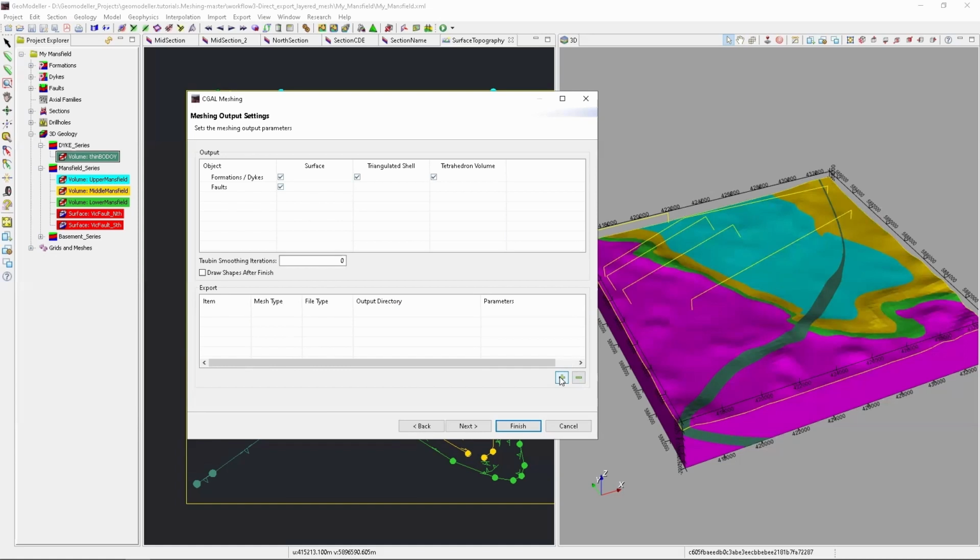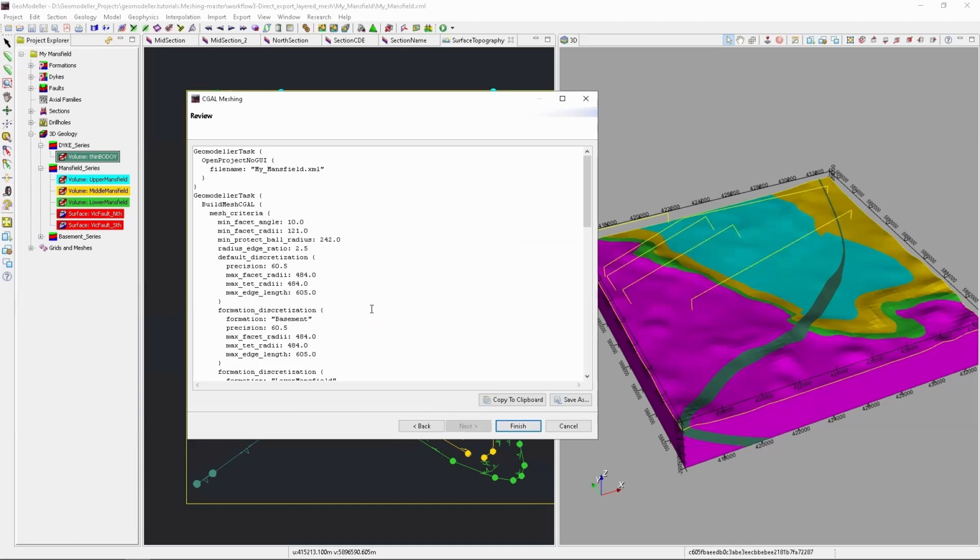by adding the volume and setting the file type from the drop-down menu over here. Similarly, you can export other items as well as per your requirement.